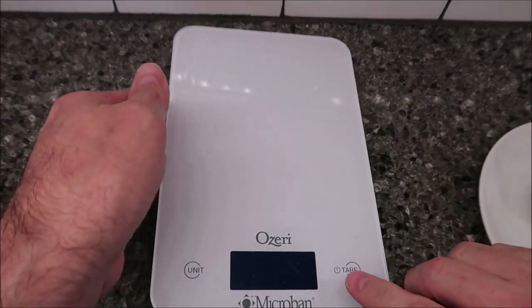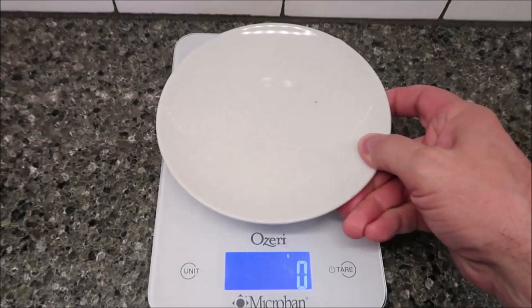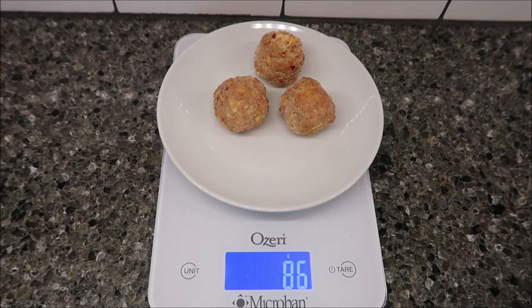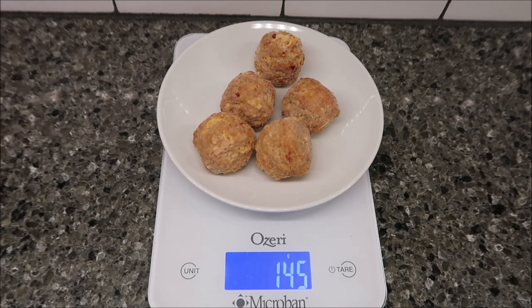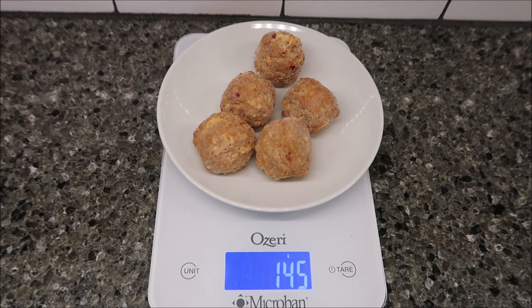So one serving is supposed to be 135 grams. Let's see what three really are — four. We could do four, but it only gives you directions for three. The bad thing is that if you're baking them in the oven you can put as many as you want, but for microwaving, their time is only given for three. So you either have to do three and three, or do three then reduce the time a little and do two. If you want a full serving, just keep that in mind — you don't just get three for a serving at 350 calories. Weigh your stuff.